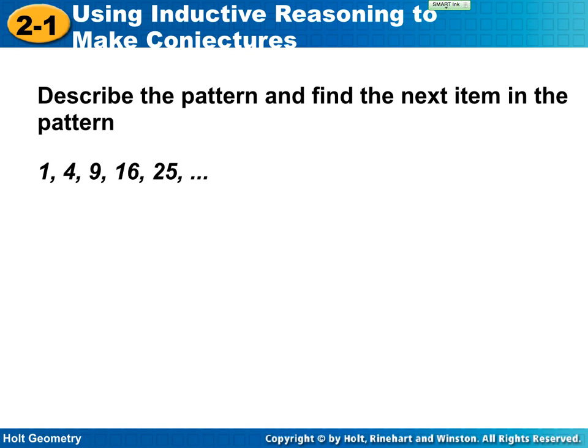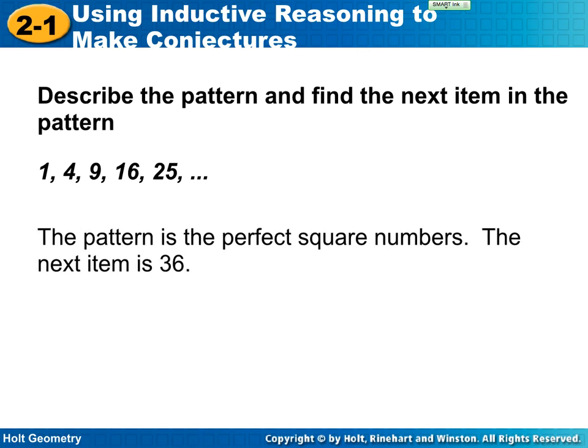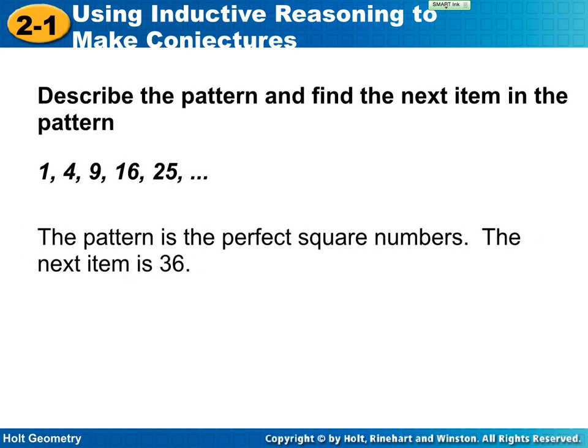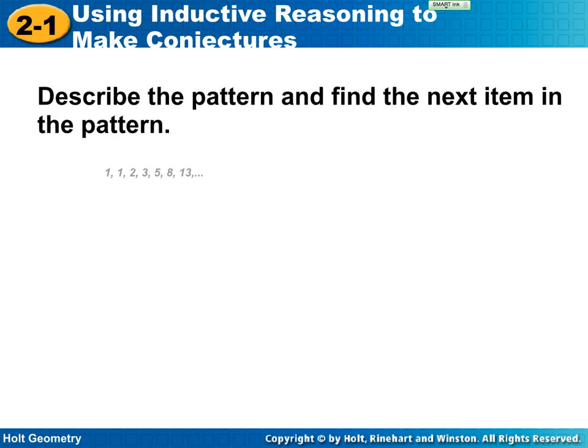Okay. Anyone look at that pattern differently? Right. Perfect squares. In other words, 1 squared, 2 squared, 3 squared, 4 squared. That's how I looked at it. But adding the odd numbers works also on that one. So the point of that is there's more than one way you can describe a pattern sometimes. Okay, here's another one. Do some thinking. Ooh, this is tricky.